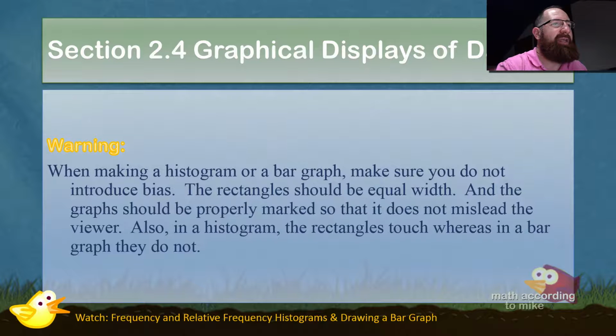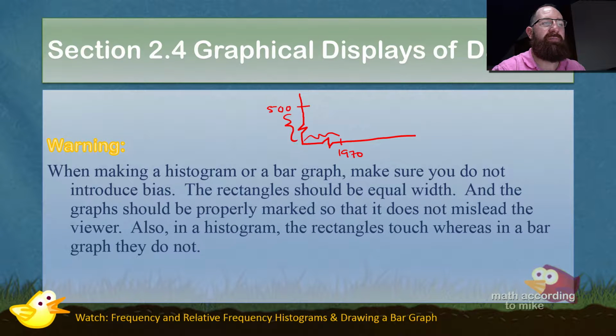So you might see on a histogram, for instance, a little lightning bolt. And what that means is that values were skipped. So for instance, if your x-axis represented years, you might see a little lightning bolt there to start at, I'm just making this year up, 1970. And what that is doing is it's cutting out a whole bunch of years before then. And same thing over here, the y's might be skipping. You might see like 500. So they skipped over the first 500, but then after that it counts by 100. So basically what that means is they skipped a whole bunch just to make the graph easier to read.